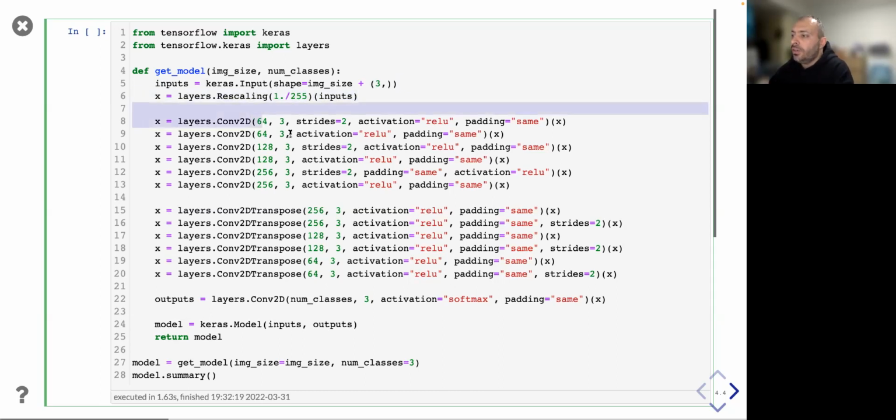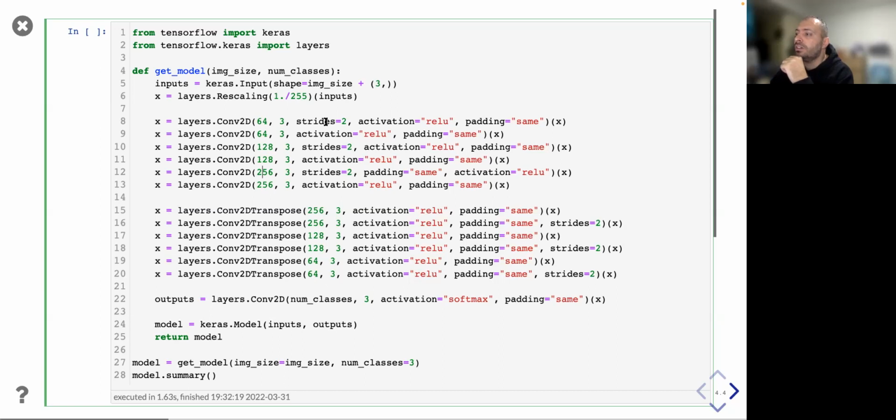And then we have a stack of convolution layers. So let's see what we have here. First of all, we start with 64 filters, and then every block of 2 layers we double: 128 and 256. All of them have a 3x3 kernel, so the size is fixed.